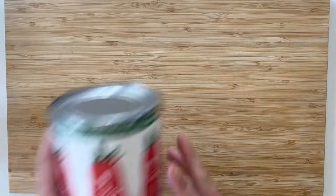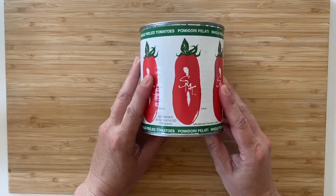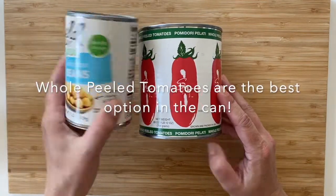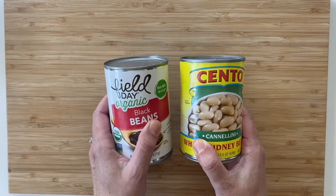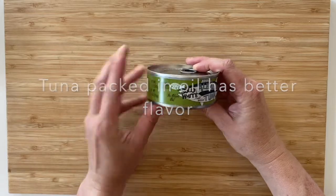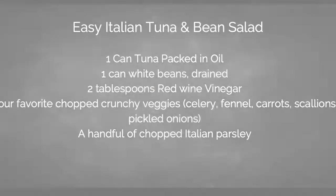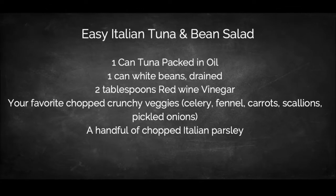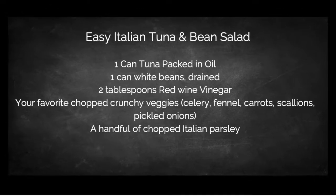A few of my favorite combos from the pantry are canned whole tomatoes and chickpeas to make a hearty vegetarian or vegan chili masala or stew. Or I like to use a combo of canned beans and ground turkey for a kid-friendly chili night with all the fixins set out. And canned fish is something I always reach for — I use it to flake into a salad or mix with canned beans, vinegar, and chopped veggies for an Italian-style salad. I always buy tins packed in oil so I can use that oil in my recipes.